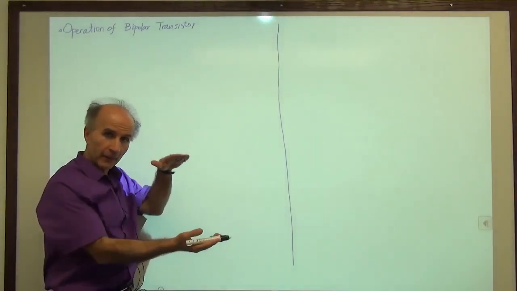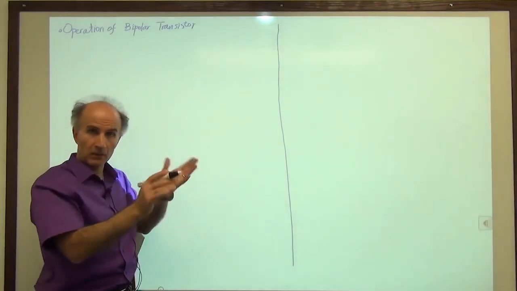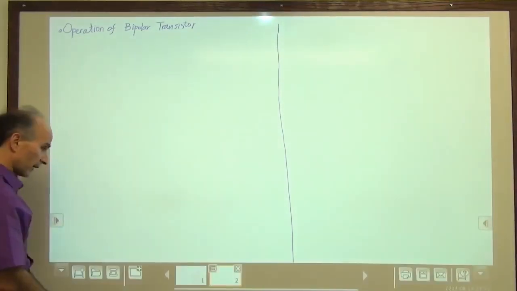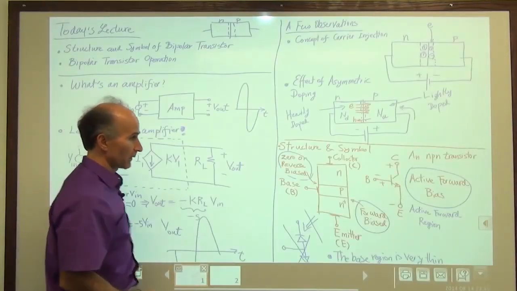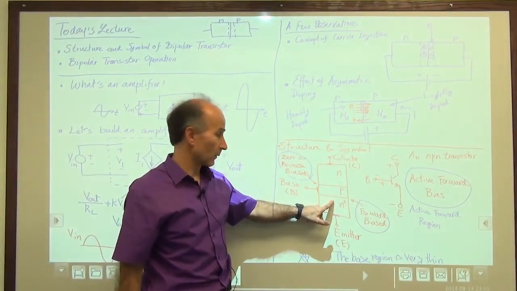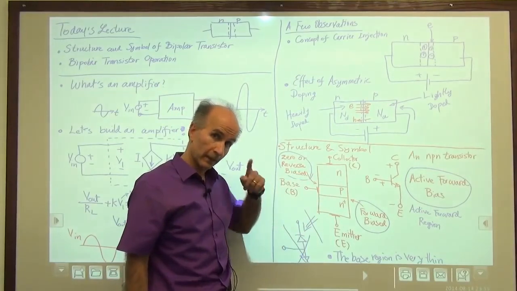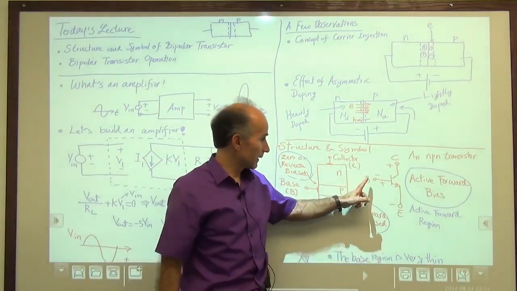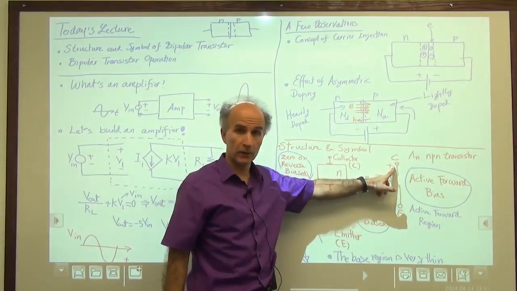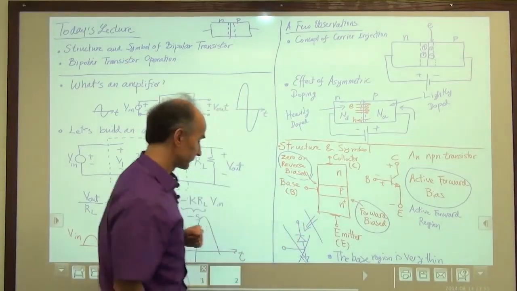Remember, the base emitter must be forward biased, and the base and collector junction must be reverse bias or have zero bias. So you can see that I'm using this name now. So let me go back here and make sure that we are familiar with this name. So from now on, we will call this the base emitter junction. I will call this the base collector junction, or collector base junction, doesn't make any difference. But one more point is that we will call this the base emitter voltage, and this one base collector voltage, or if you like, collector base voltage. So these are the names that we will be playing with.